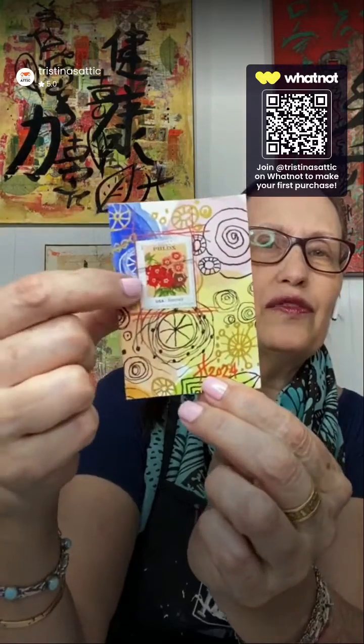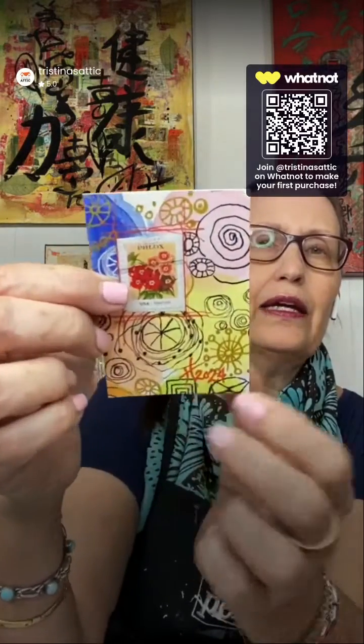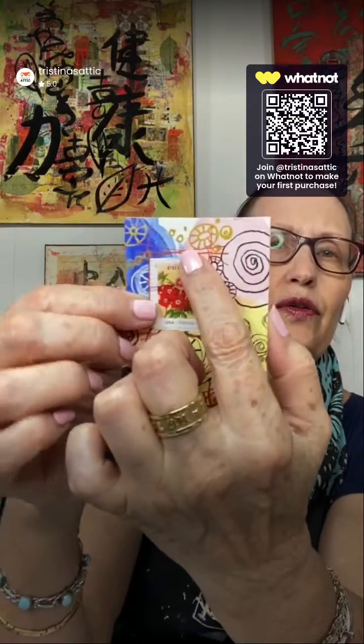So first I took the doodles as they were, I cut the shapes out. I chose a postage stamp to go with it, a vintage stamp, and then I also drew in extra, like there's some gold showing there. And so these are new.